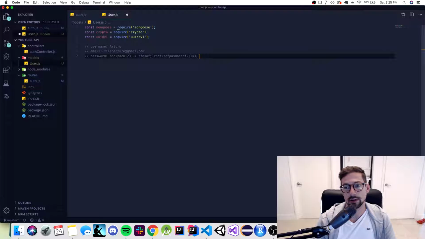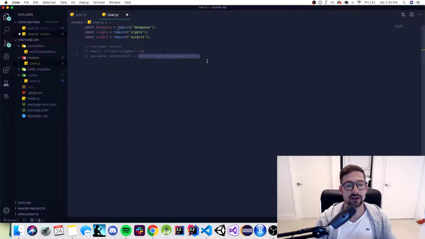For every single character, you add something random in order to make it look different. So inside of this you have backpack, but it's scrambled, and this is called hashing. Obviously it's a little bit more complicated than that, but this is the general gist.